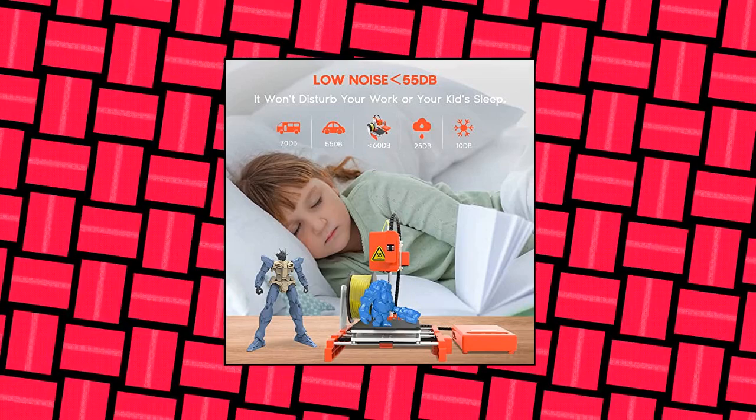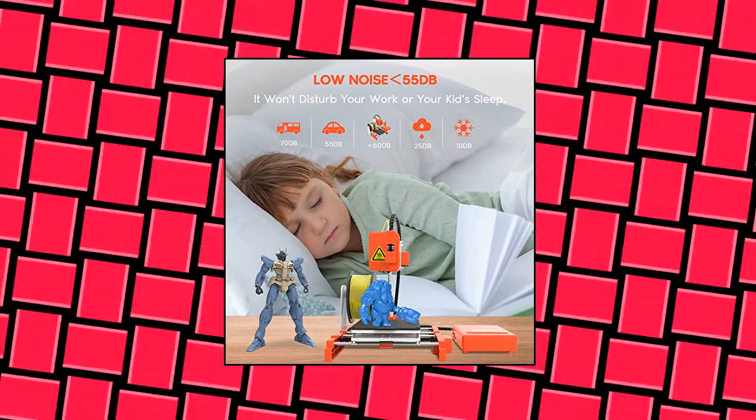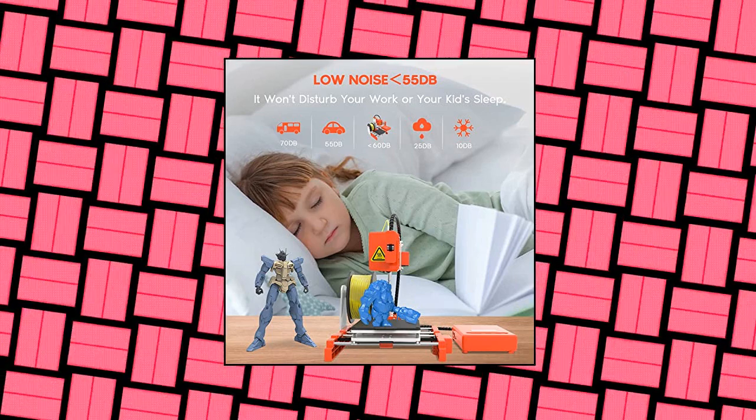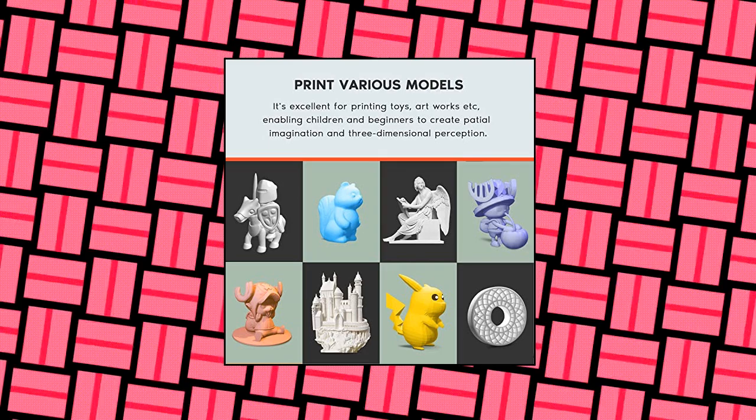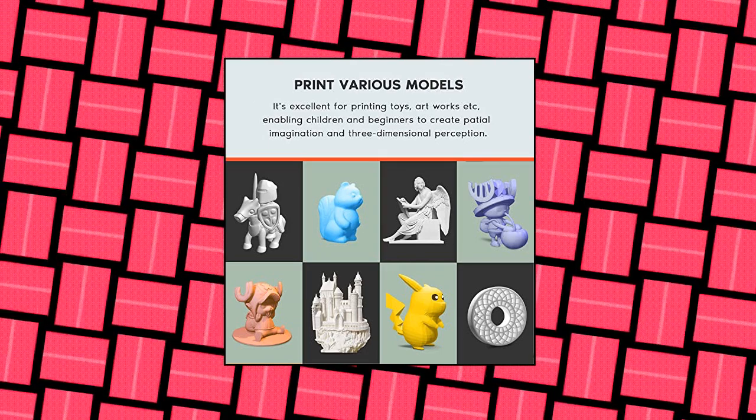Smooth and beautiful printing effect. The X1 3D printer supports a print size of 100x100x100mm, a PLA filament of 1.75mm diameter and an accuracy of 0.05mm, which can provide smooth and vivid printing quality.